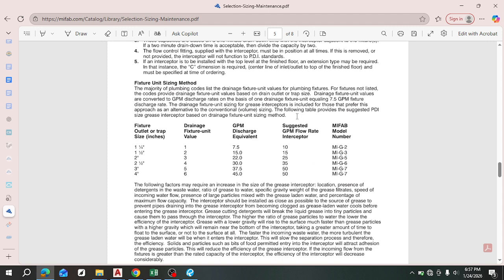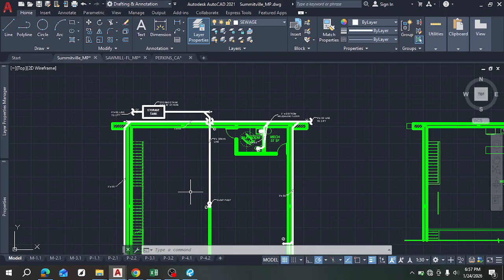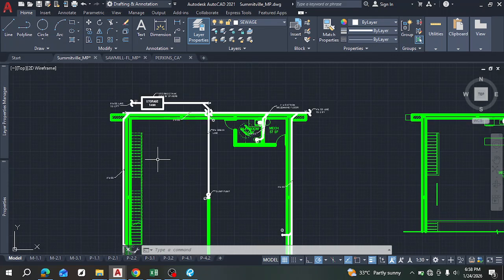Now it may be a bit of an oversizing, because those floor drains are likely not to be used much, and even when they are in use, the grease is going to be next to nothing. So by my discretion, I'm going to add it here. But if this was a kitchen sink, for example, where there's a lot of grease going out, I would have added it like I mentioned, right? And then I would have indicated it on plan.